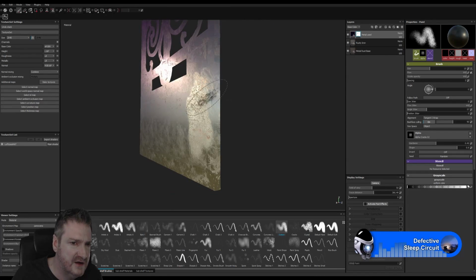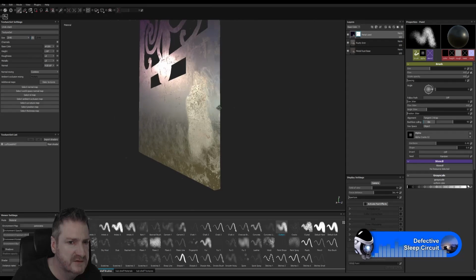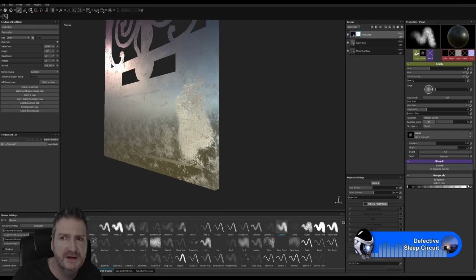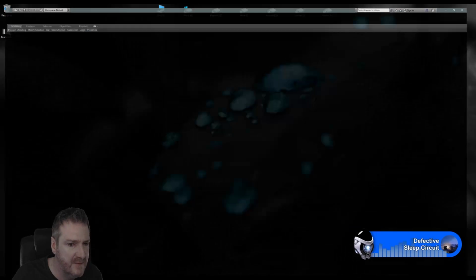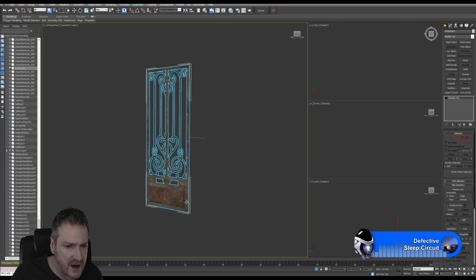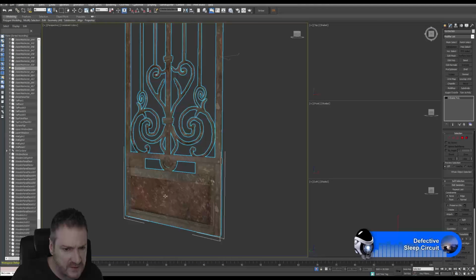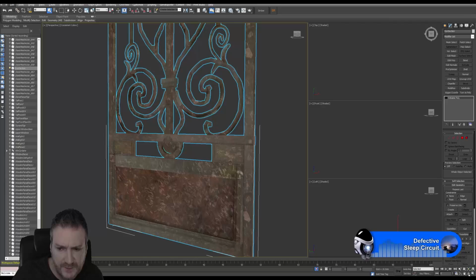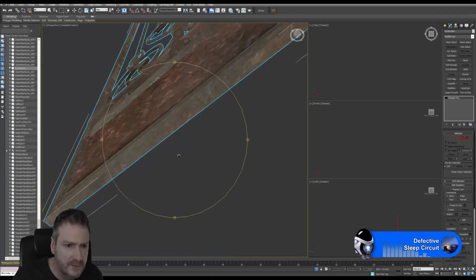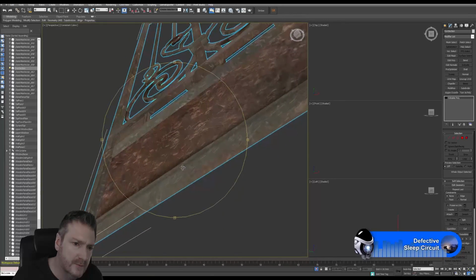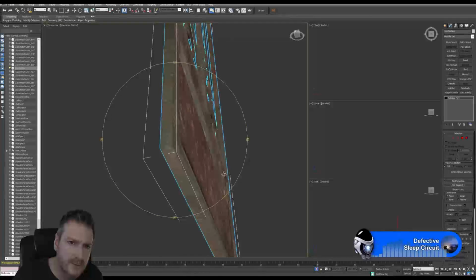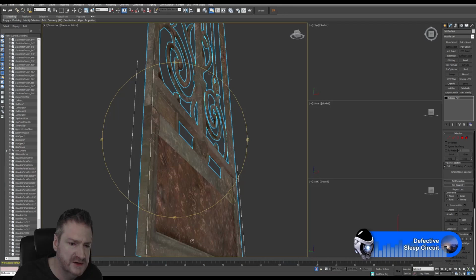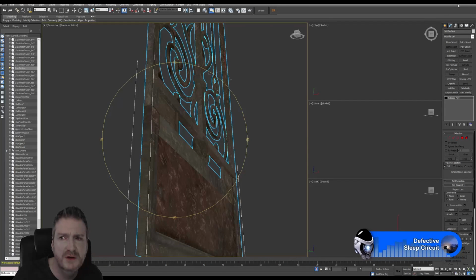Now I'm looking at our model that we've got here in Substance Painter. I'm going to jump back into Max for a minute and look at our actual model. Okay, we do have actual geometry in the model.